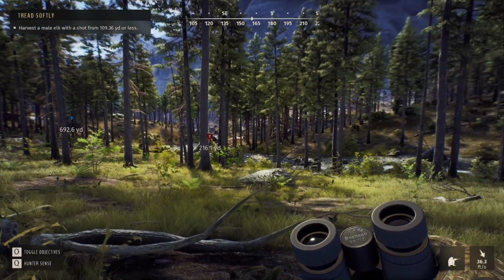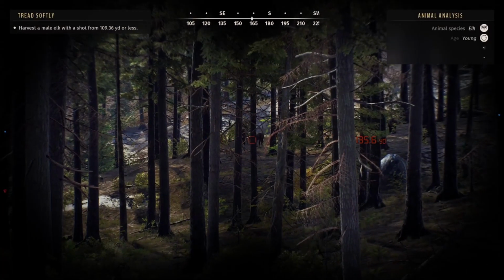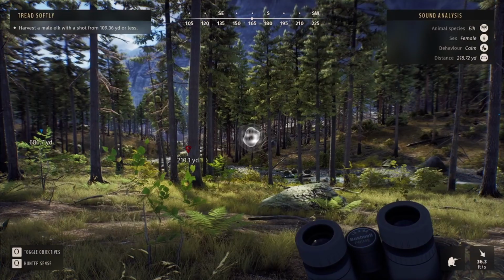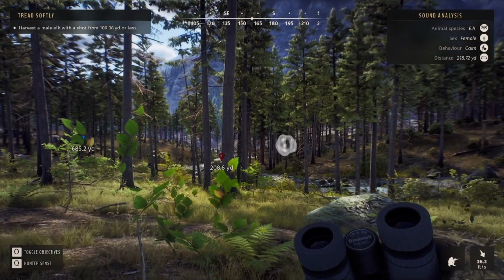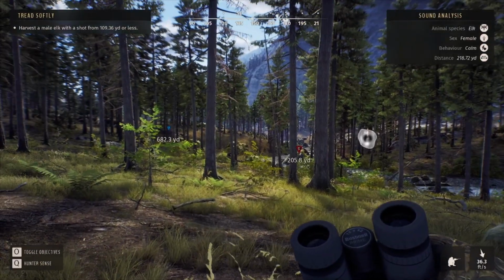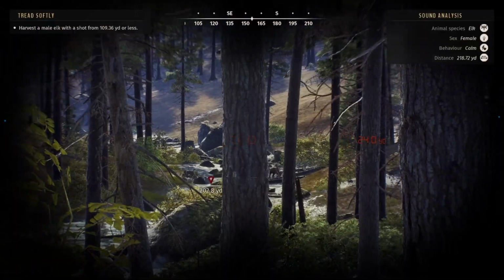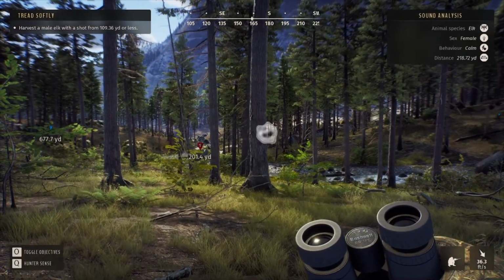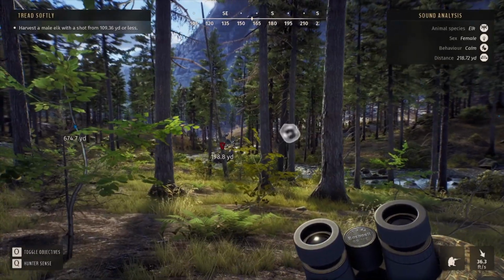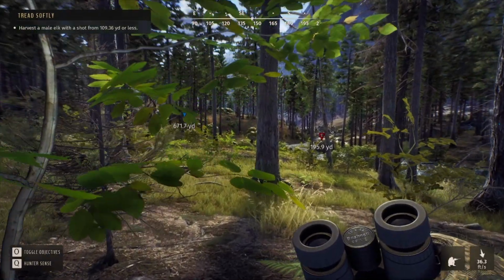I'm keeping that wind in my face and out of their noses. And I'm just gonna try to get in position here to get this one task done, but they ain't cooperating. They're really wanting to walk over this hill. But these elk are working their way down from their feeding zone down to their watering zone.